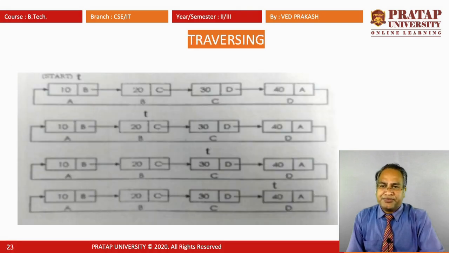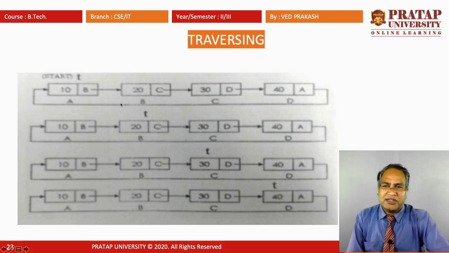Now our next operation is the traversing operation. What is the traversing operation? Basically, the traversing operation is accessing each element one by one and displaying them, which is known as traversing. So, how do we traverse a circular linked list? In other words, how do we display the contents of a circular linked list? To traverse a circular linked list we use the following algorithm.